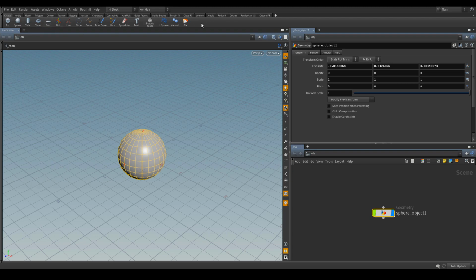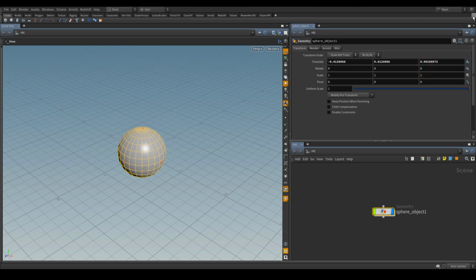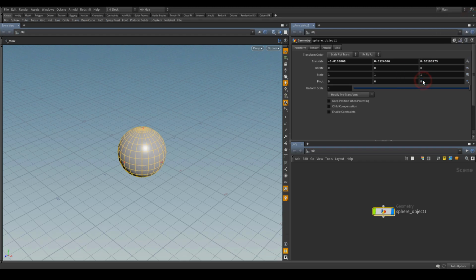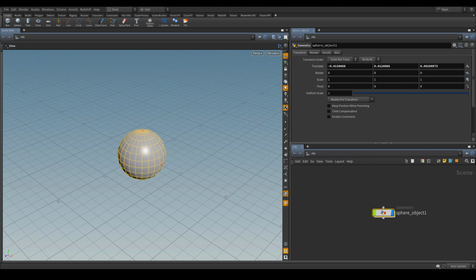Okay, with the shelves you also have some amount of customization. You can right click on the shelf or right click here. You can delete the shelf tab, but I don't want to do that. You can come to display tools and say you want small icons. That's too tiny. You can say display large icons, or you want to see it just as text. I don't do that because then it's just text. I don't like that. Usually the one I prefer is large icons and text, which gives you the best of both worlds. You can also add things to the shelf, but we'll do that in a later lesson, not right now.